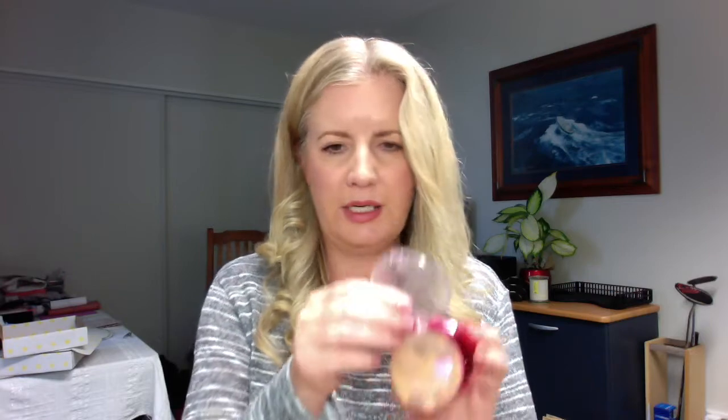I've got the eyeliner in black — gorgeous. I love this gel eyeliner. It's just creamy, it's jet black, it stays on, and it's easy to apply. Then for bronzer, I've picked the Physician's Formula. It looks so pretty, but I don't know that I really love the formula that much. The colors are beautiful, it just doesn't really come off that well. It's very subtle — you really have to dig in to get some color out, which probably suits me when I'm fair. We'll keep plugging away at this one.